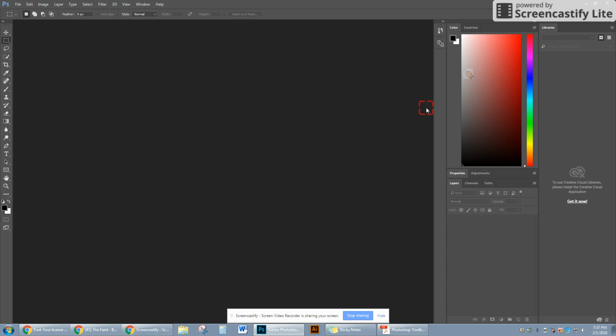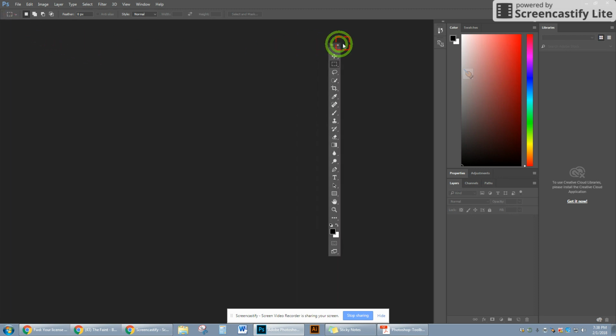This big gray area right here, this is basically like outer space. There's nothing here. There's nothing for you to work with. There's no canvas or image here yet. So that's one of the first things we need to do. However, I want to get you a little bit more comfortable with the workspace before we actually start to open anything. This on the left is your toolbar. So these have all the basic tools that you're going to need. And it can be moved for whatever reason if you want to drag it over, to a different side. It's pretty flexible. Clicking those arrows, it will compact down to like 2 columns.